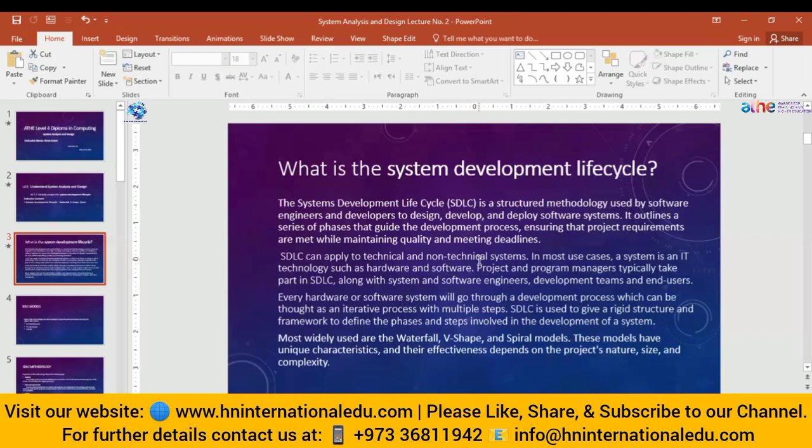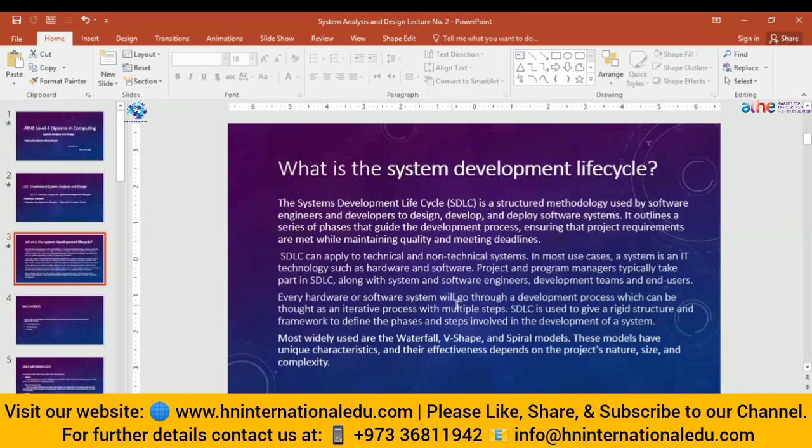These types of things software developers or other teams can make, and in software we can take examples such as different point of sale systems, different websites, different applications, web apps. So these types of systems can be made, and software engineers, development teams, and end users are involved in these processes to make these software and hardware projects.